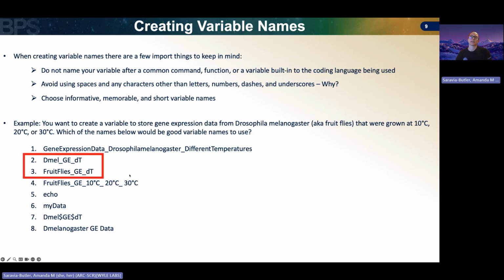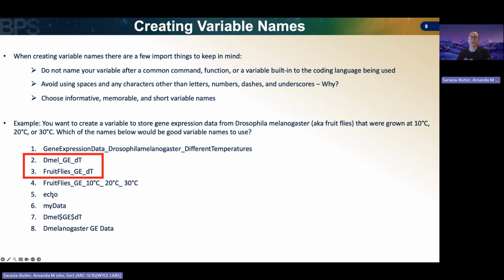And the best options from this list are going to be options 2 and 3. The reason for that being, let's go over the ones that were not selected first and why. So this first variable name is just really long. It tells you all the information you need to know. There's no spaces in it or weird characters, which is great, but it's just a really long variable name. And the whole idea with variables in this context is we want to make it something short. Number 4 here, you'll see, tells you what data is being stored in the variable. So it's an informative variable name. However, it has this degree symbol in here, which could be misinterpreted by the Unix system.